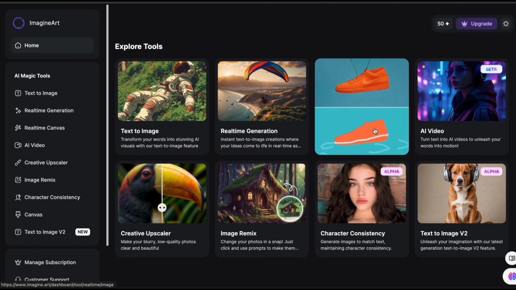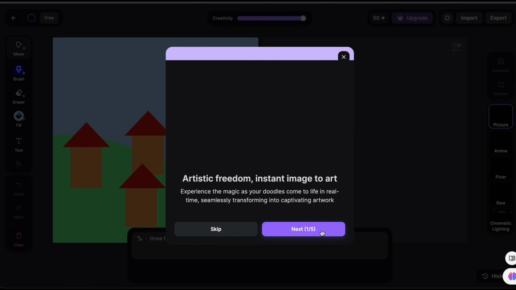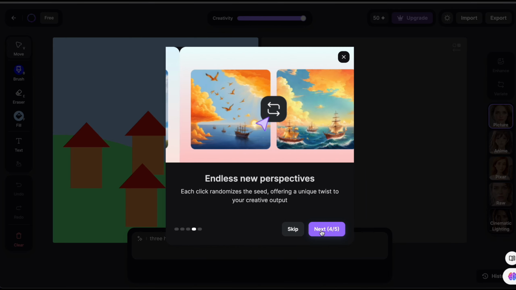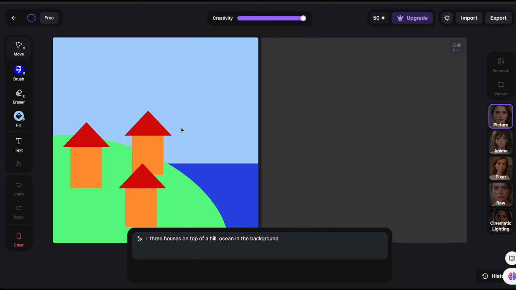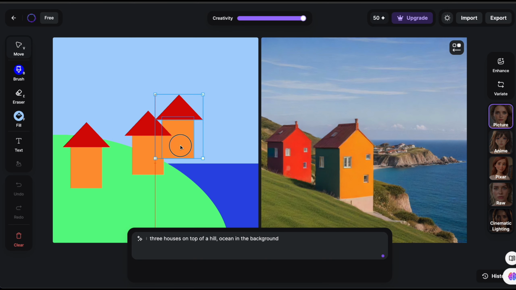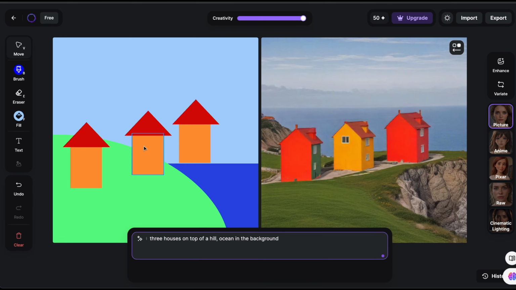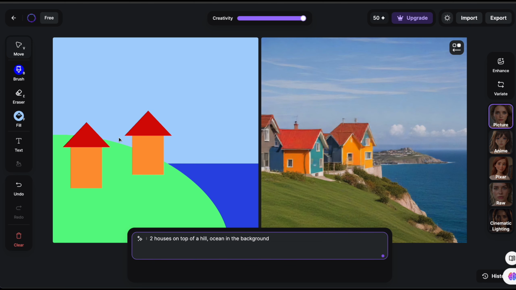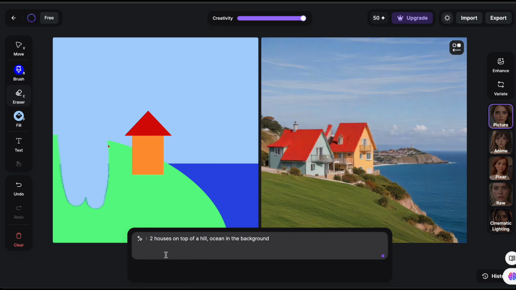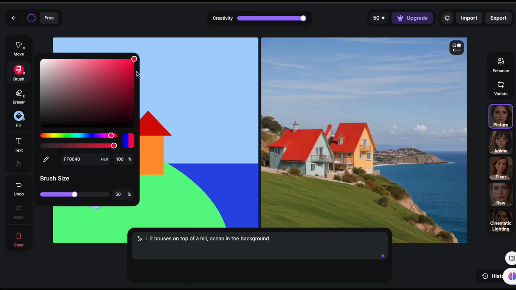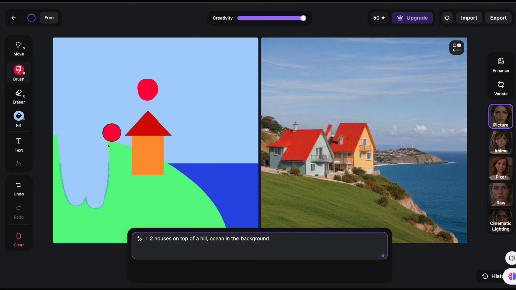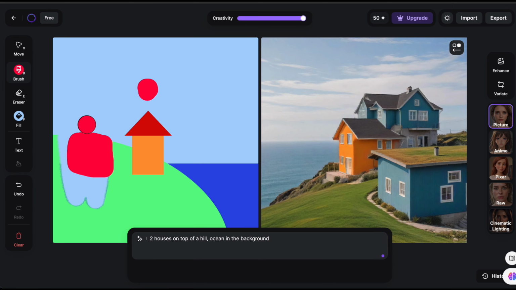Real-time canvas. Another powerful feature is the real-time canvas. This allows you to generate and customize images using drawings, shapes, and prompts. Here's an example image to demonstrate its capabilities. Notice how replacing any object or changing the prompt updates the image in real time. You can draw or erase elements using the brush and eraser tools and add various shapes. This feature is particularly useful for content creators and artists, especially for concept art and detailed scene creation. The ability to manipulate elements in real time allows for a more interactive and creative process, making it easier to achieve the desired results.